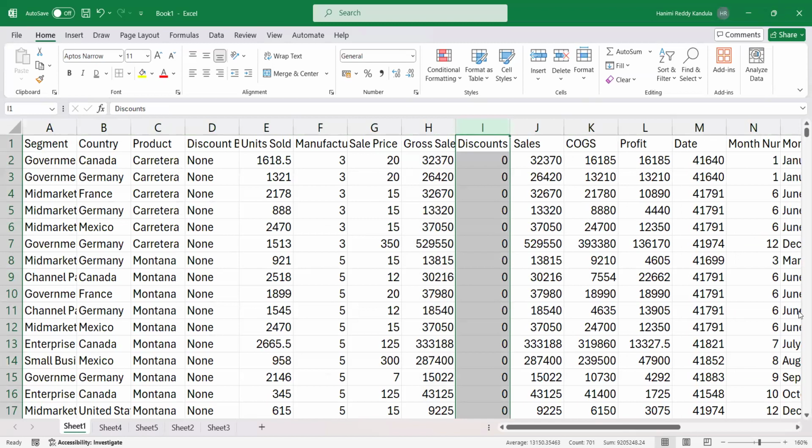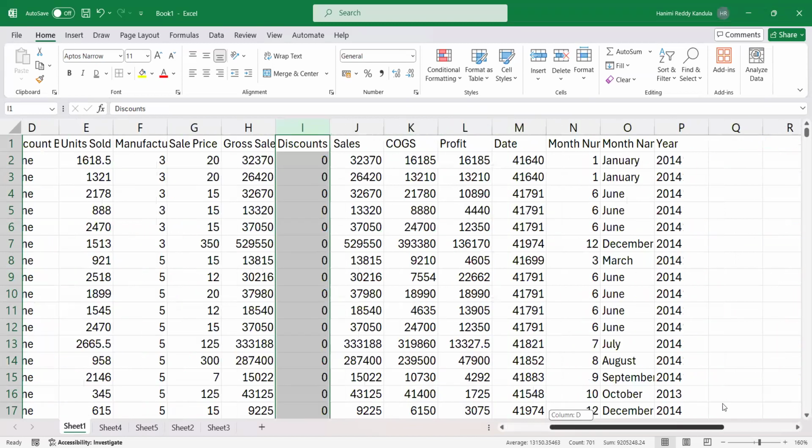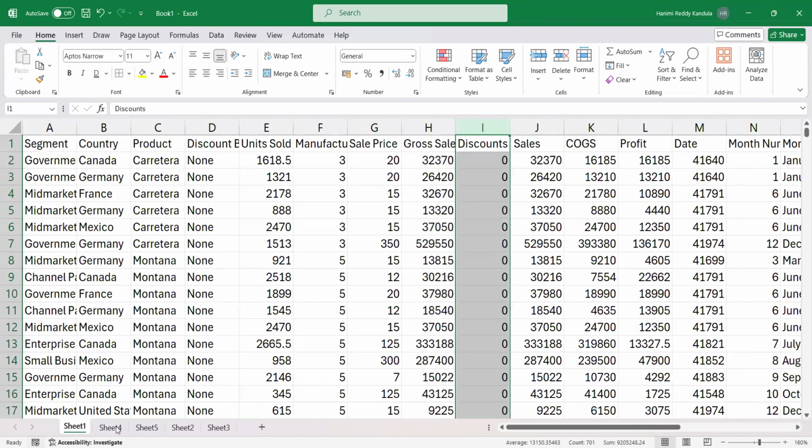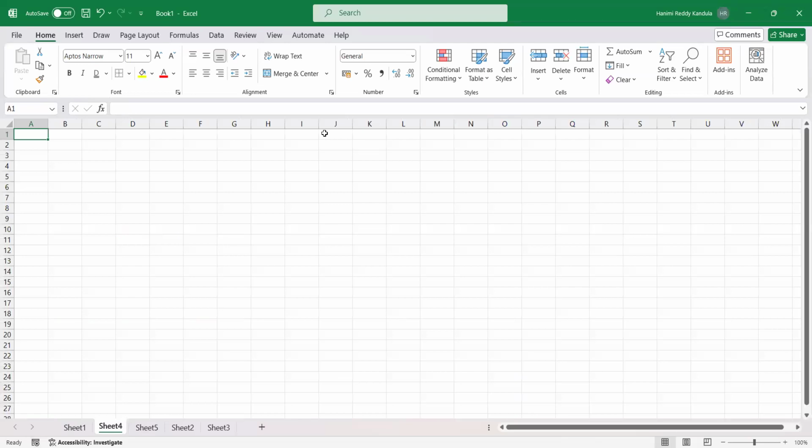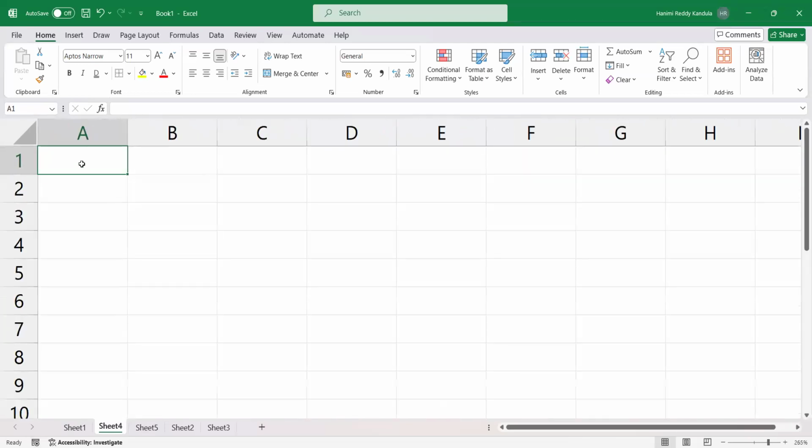So next, for example, one data set is there. The data should be, I will create it, just 1 second. Company. This is the Q1 sales.